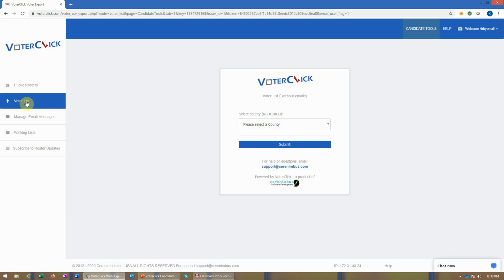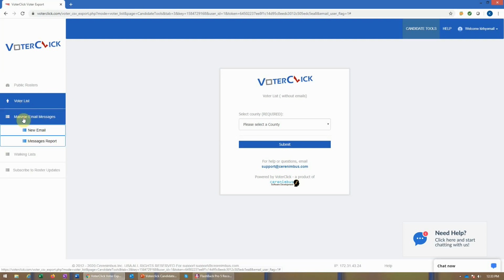This is also the public information from the voter list that you can get for free without having to pay for it at the county clerk's office. It does not include birthdays because that's considered to be private information, but it does include the address. It also does not include emails for the same reasons I've just described.